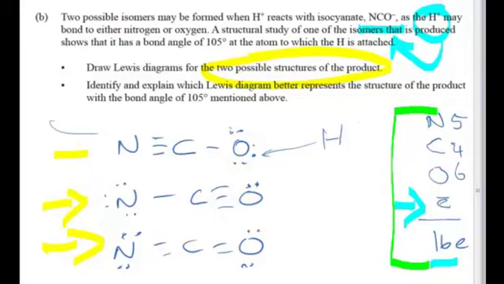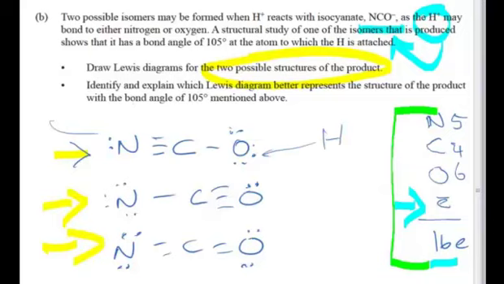So we've just got to decide before we even get to that stage, which one of these structures is the most likely one that we're going to finish up with. Now this is a little bit more awkward than it looks, and it really introduces a concept which probably hasn't been taught, and that's one called formal charge. Formal charge is a way of assigning a number to each atom, and we really want it to be as close to zero as possible. And we can assign them to each atom.